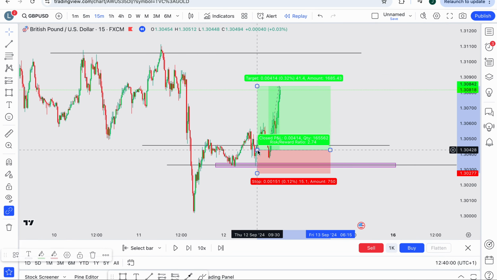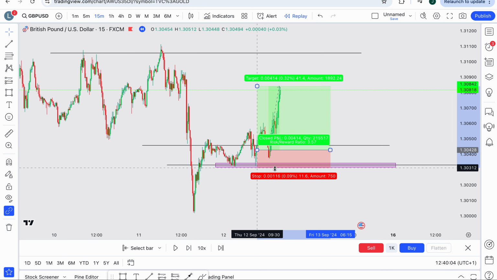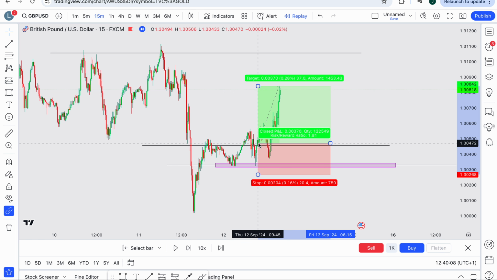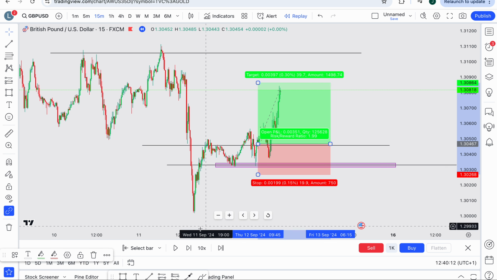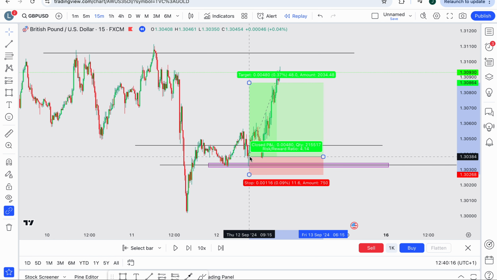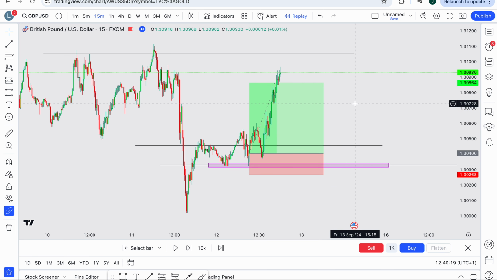And better yet, put your stop loss behind structure. I don't want to see no one putting their stop losses like this. Put your stop loss in a decent place. I mean, just to show you guys, if you put your entry by there, are you able to get a 1 to 2 by there? Okay, cool. You can. But if you were to put your entry, say, somewhere around by here, look at that. You're going for 1 to 3, 1 to 4.